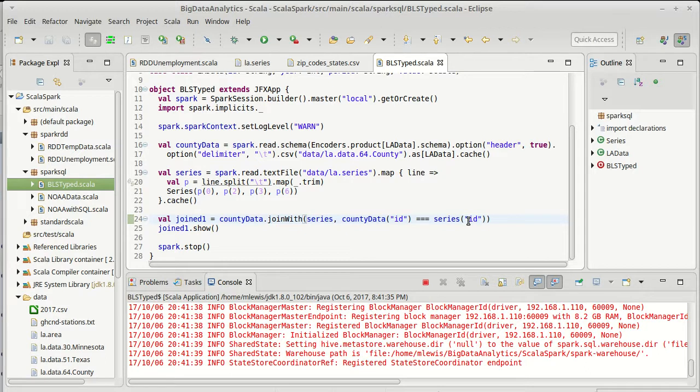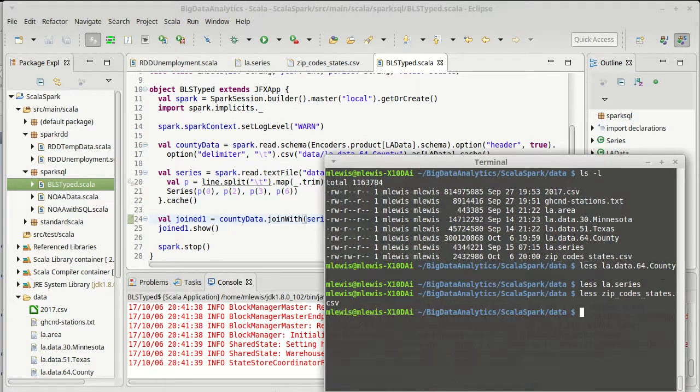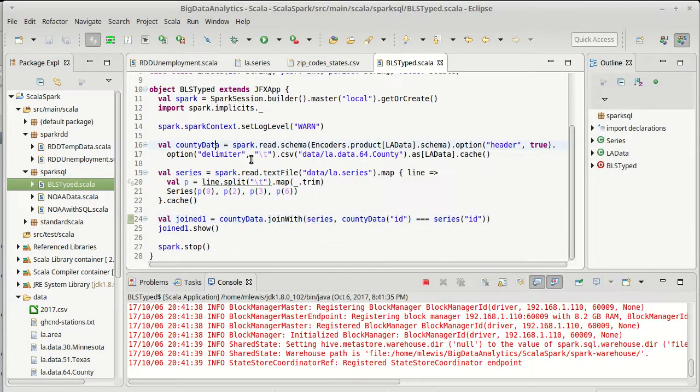This is a fairly large join because that county data is fairly large. It's worth asking how large. wc of LA.data 64. There are over 4.6 million records in this county data.